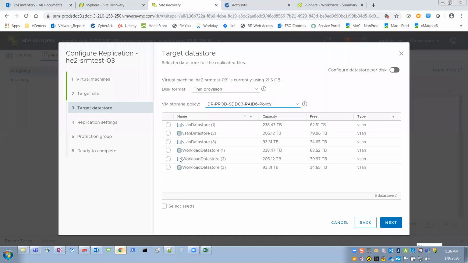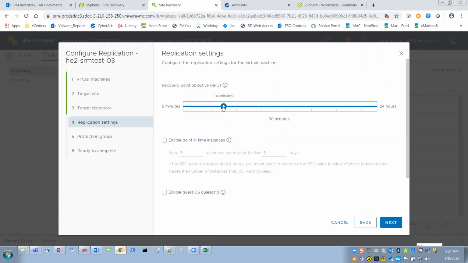Okay. So why don't we see the normal workload data store, the one without the 1? Oh, because the RAID policy doesn't apply to it. I see. Because that's where the management VMs are, correct? Yes. Okay. Should I just choose one, just for this example? Yes. Okay. And then we go next. Yep. In a sense, by making this choice, you are specifically selecting a cluster and ultimately a resource pool as well. Got it. Because it's one for one.